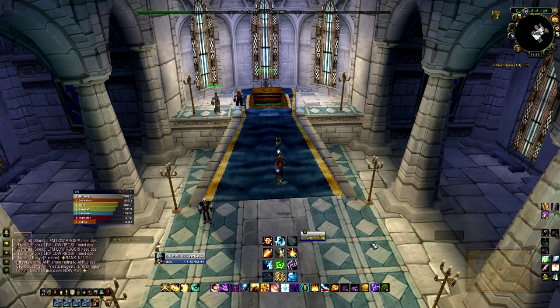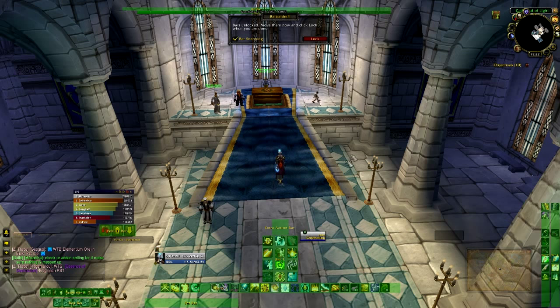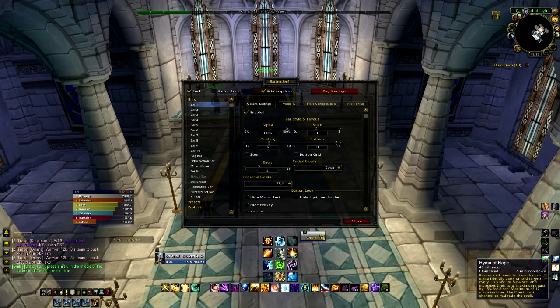What you're going to notice first is the button layout. What I'm using is Bartender, and as you can see it's pretty simple. The bar snapping is just to line everything up. You can further go into it and control things. Open up the little interface here. Bar 1, which is this, I've got it set up in a way that I can find it easier after changing mice. I'm now using a Razer Naga, and just to make it easier visually to know which button to hit up, it's set up like that.